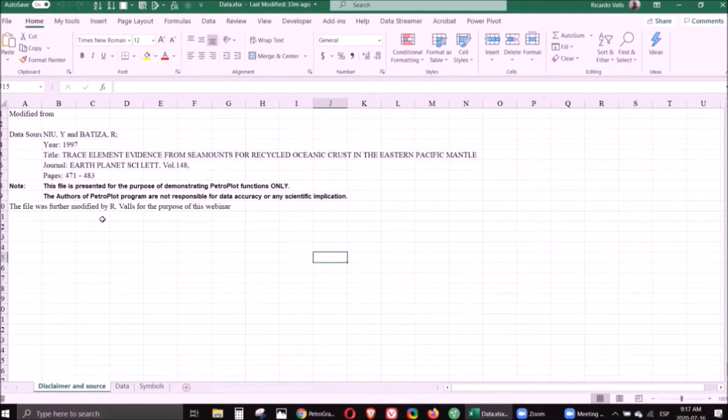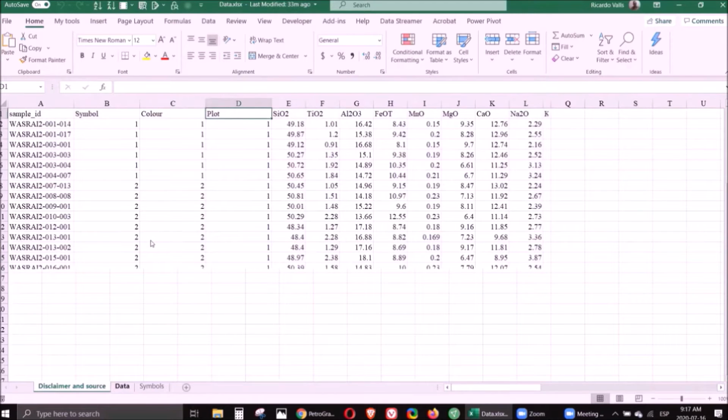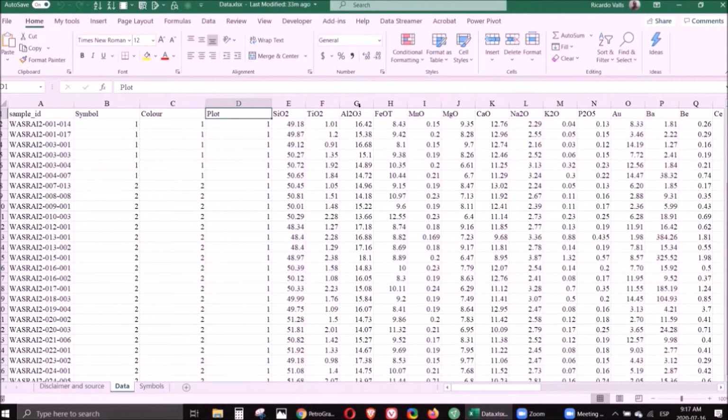In order to be able to use our data in Petrograph, we need to do the following. We need to add 3 columns to our data set. First column will be a column for symbols, the second one for colors, and the third one, the plot, will be 1 if we want to plot the data, or 0 if we don't want that data to be plotted.